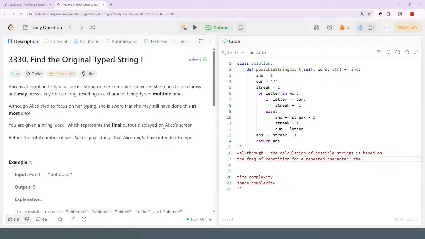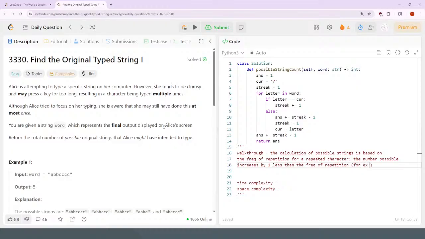Basically, the number possible increases by 1 less than the frequency of repetition.